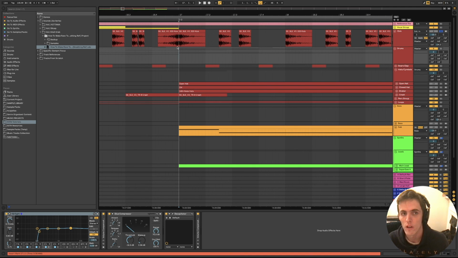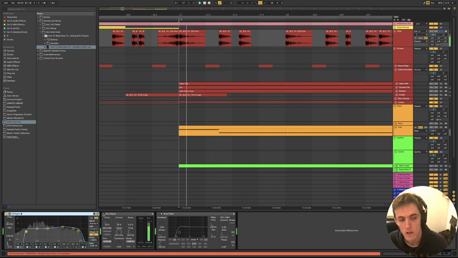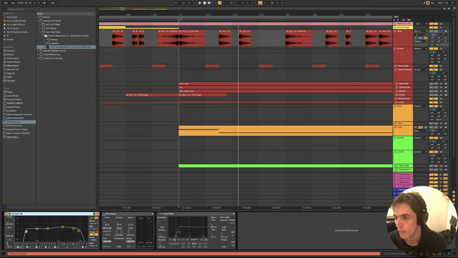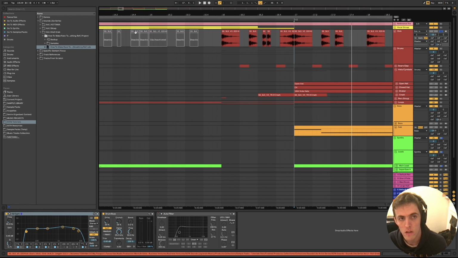But essentially, these samples are already pretty heavy. As you'll see, this one has nice upper harmonics as well. I've EQ'd them and added an extra drum bus just for extra distortion, really. And I've used parallel compression on it. So that's in terms of the effects.